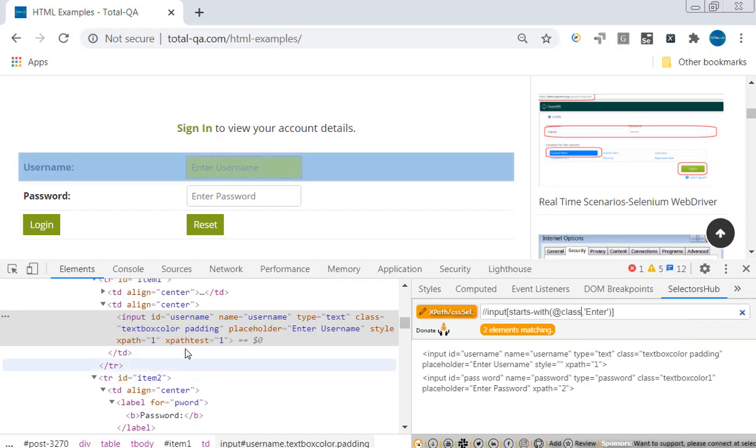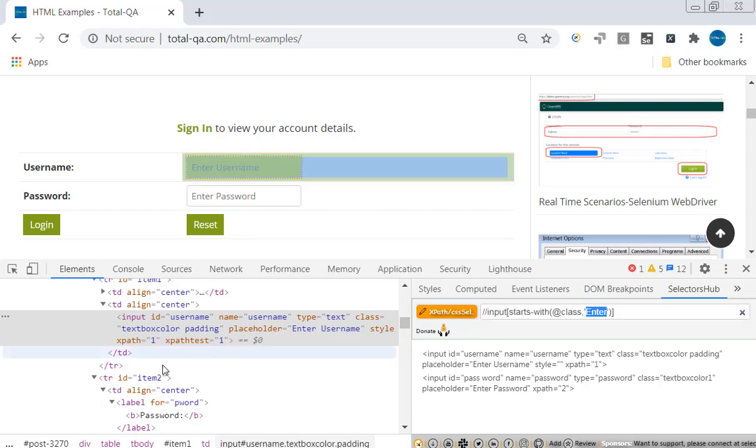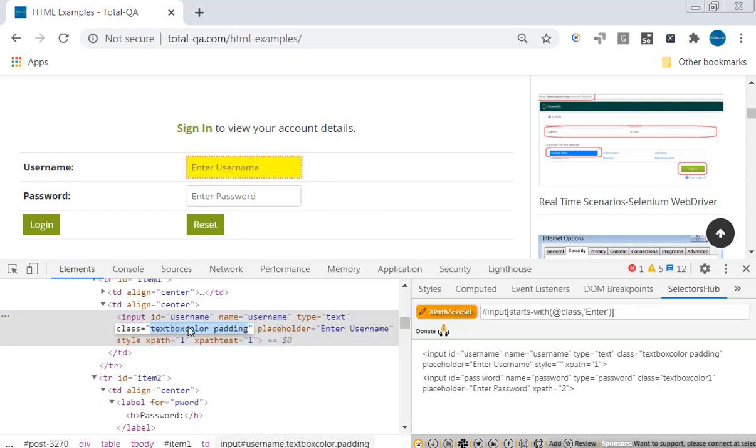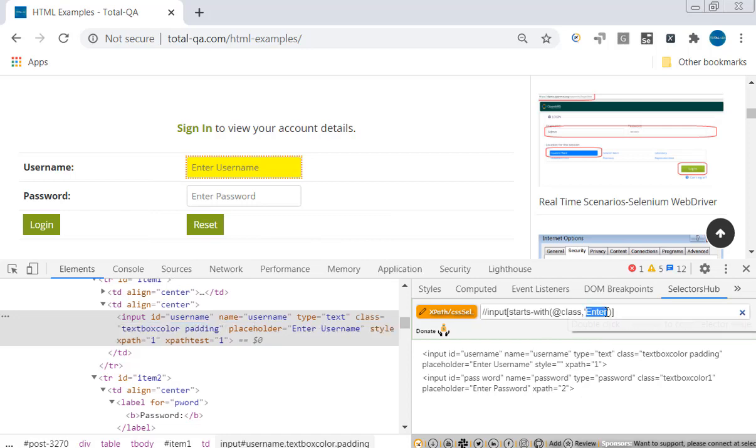Then I see here text box color. Let me take text box color as the starts-with value here. One second, I will copy this. It is always good practice to copy in XPath so that we avoid any mistakes.